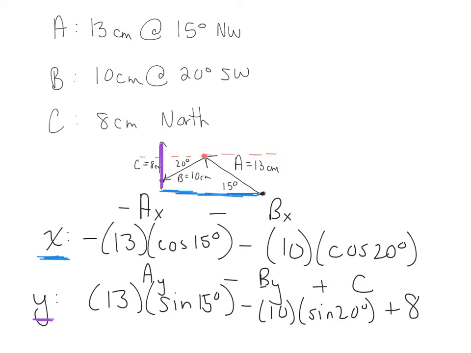That's what we're doing. We're creating these small components that can be added together to give us an overall right triangle. And that's represented by the blue base and the purple height. The purple height is the sum of the Y's. The blue base is the sum of the X's. Go ahead and type this in your calculator, please. Do X first.